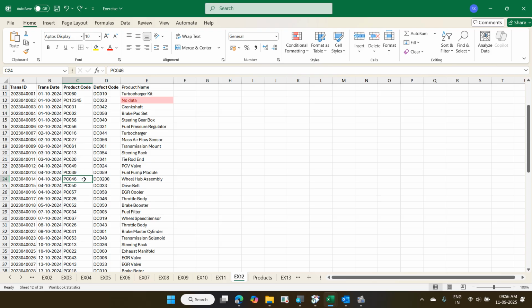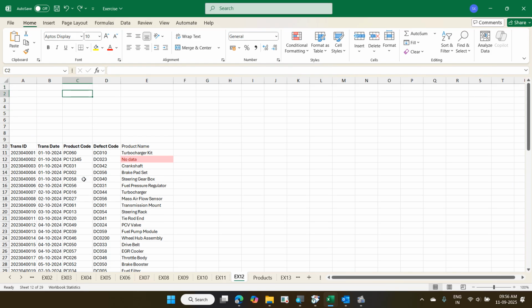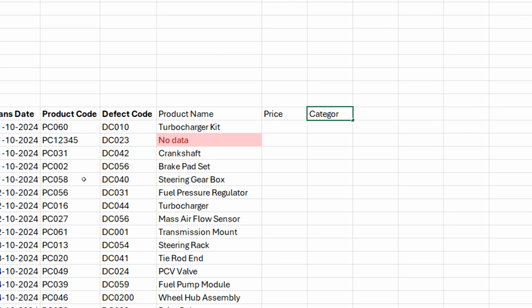Okay, so with the help of this, price and product category, you have to bring the price and we have to bring the product category without error. If there is an error in price, then display 0.